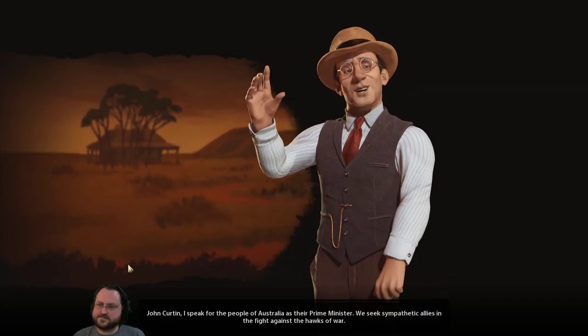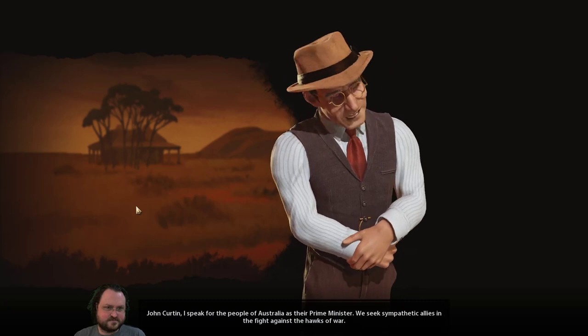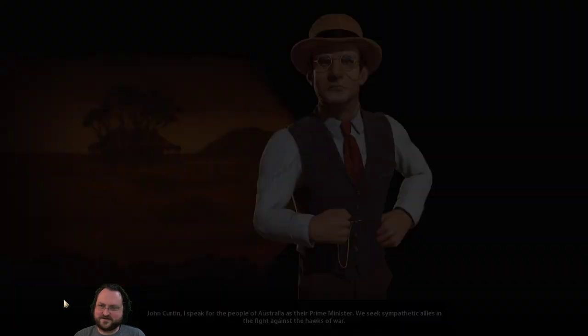Hey, Sean Curtin! I speak for the people of Australia as their Prime Minister. We seek sympathetic allies in the fight. Twitch chat requests you capture one. Uh-oh.